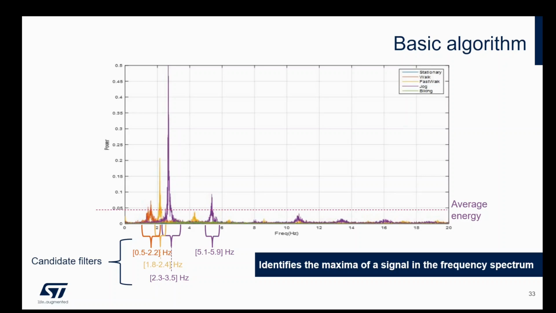So you would look at the average energy. You pick all the relevant peaks above that average energy, and then you identify the maxima of the signal in that frequency spectrum and pick the filter for that. A basic search will look through your power spectrum and figure out, okay, I just care about this band for jogging. Everything else is noise for me when I consider jogging, right? Similarly, for walking, I should only look at this orange trace here and then filter this data. Everything else is not meaningful for me. So you basically do a quick search, and the automatic filter selection algorithm will give you the filter for this particular scenario.